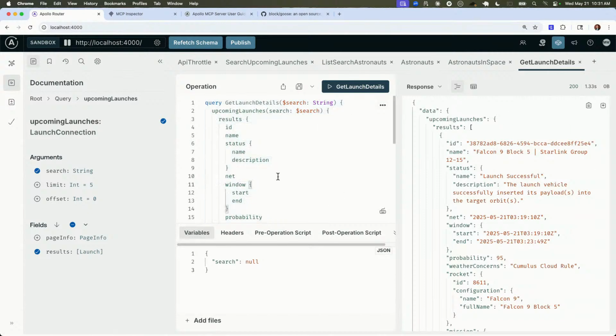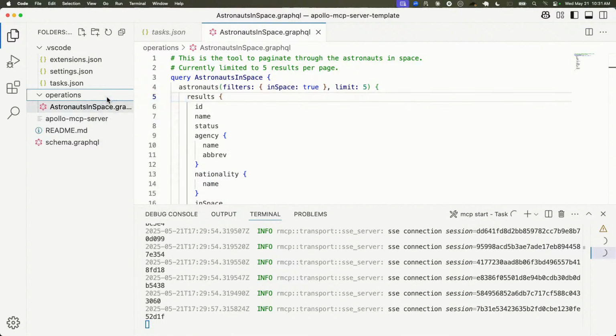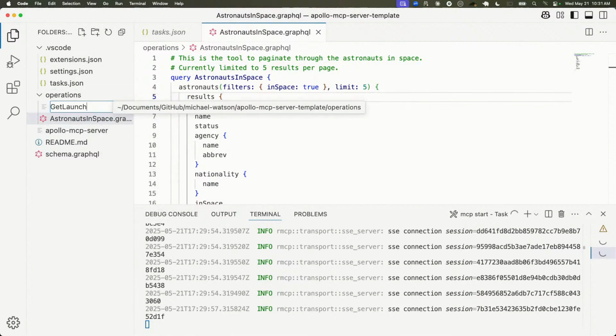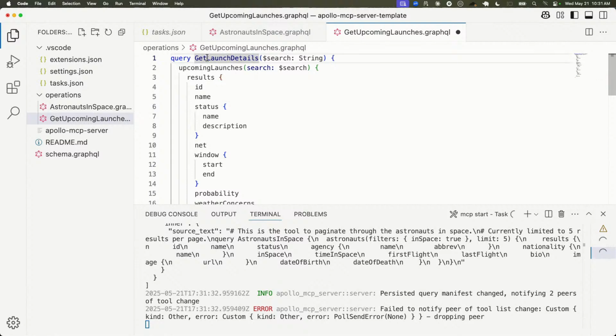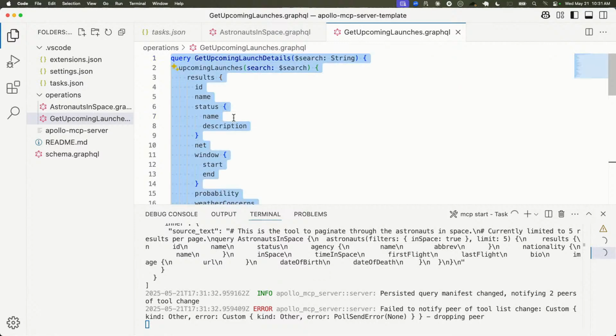Okay, so let's copy this, go back over to VS Code, and I'm going to call this get upcoming launches. Get upcoming launch details. Okay.